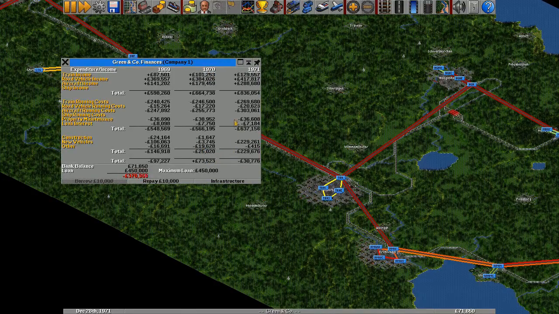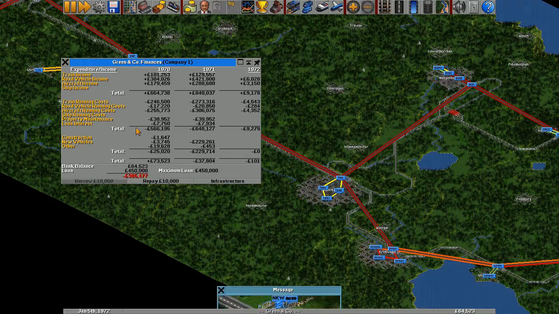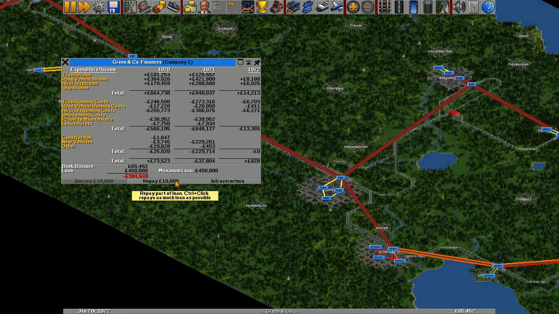Obviously, we're going to show a bit of a loss because we did spend £230,000 on new vehicles. But our actual operating revenue improved greatly, and that's very good news. If we hadn't spent that money, we would have made about £200,000, which is double what we pulled in 1970. Which is getting us into pretty good shape.